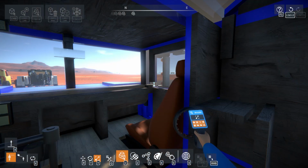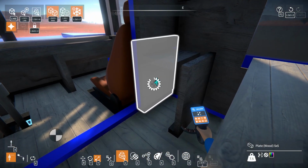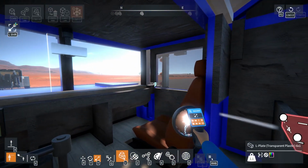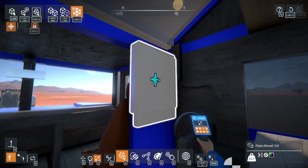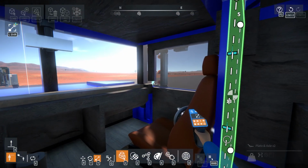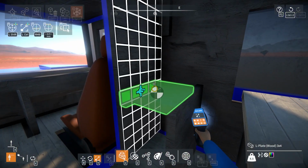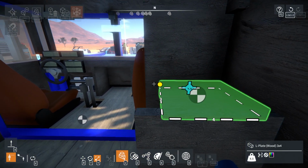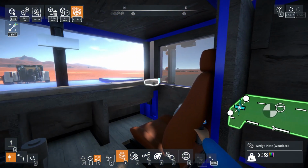Oops. Actually, if I use one panel, or a plate, whatever, run it the full length of the wall, and then put this there, it won't have the gap. There we go.